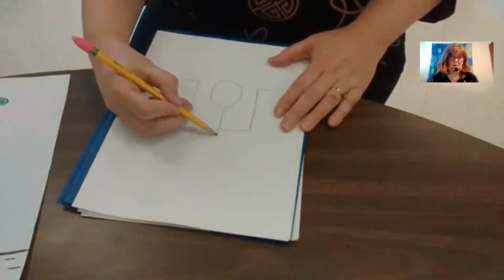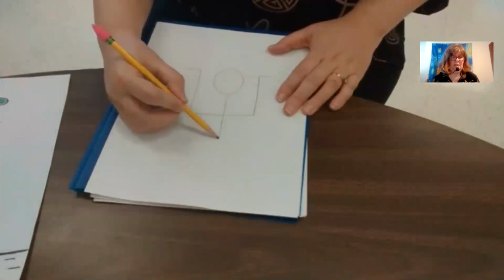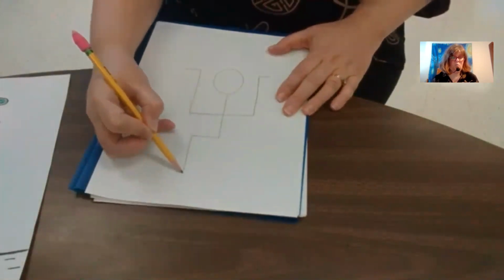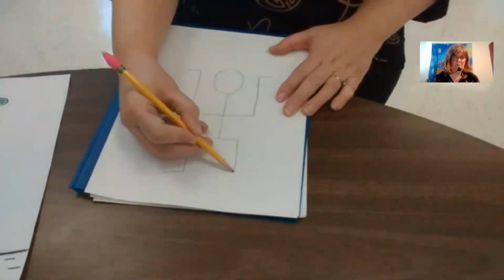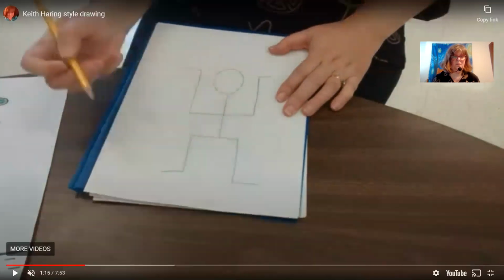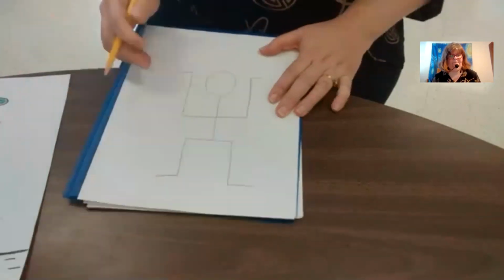Okay. Now the body, and I'm going to have their legs kind of squatting out, and the feet is another little line that goes out. So that's all we have right now, right? Okay, now basically what we're going to be doing is we're going to be tracing around the outside of those lines to kind of bulk them up a little bit so he doesn't have to look just like a stick figure. We're going to give him some flabs, some fat on him, okay, his body.